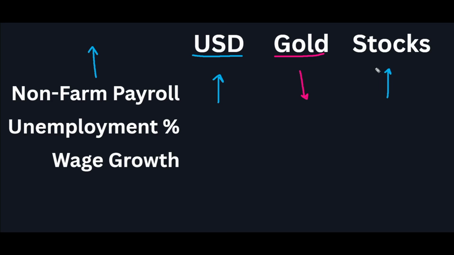For stocks, this is also a positive thing, as more employment means consumers are likely at a more stable spot and can go out and spend more money, hence adding to the potential earnings of key companies in the US economy. If we were to reverse this number and said we had a weak NFP report, basically meaning that the actual data came in less than the forecasted value, we would consider that to be bearish for the US dollar, bullish for gold, and bearish for the stock market. A key note on gold on this front is that when you have weakness in the jobs market, that makes people more attracted to a safe haven asset like gold, which can potentially protect them in the times of economic uncertainty.